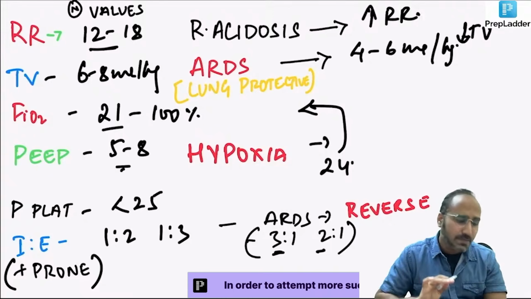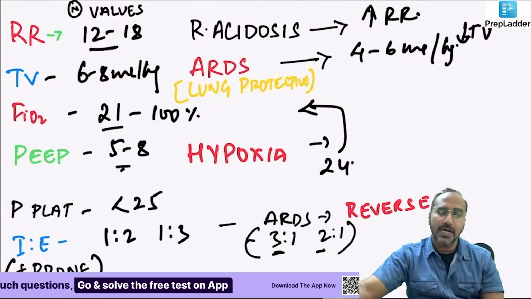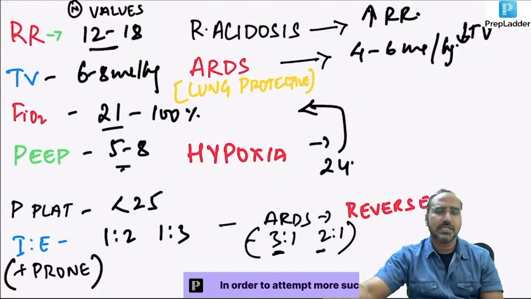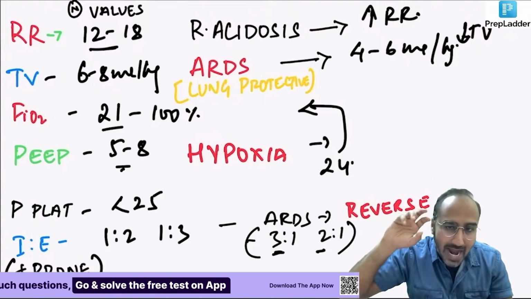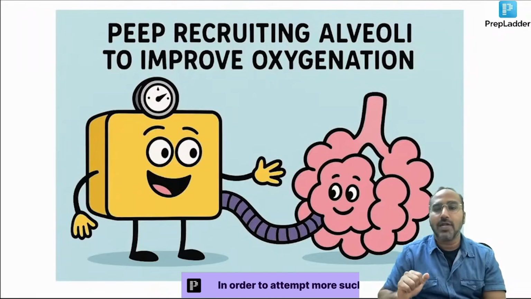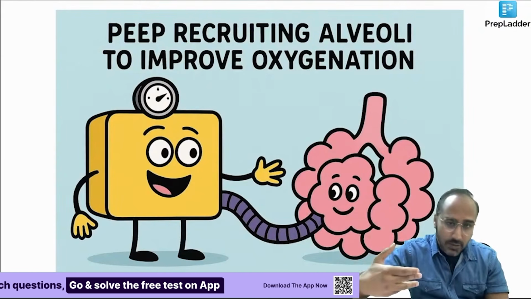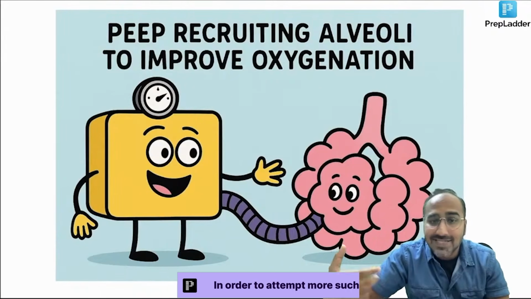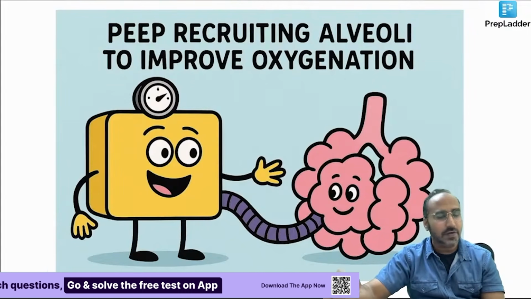Now, guys, what is this PEEP? First, we'll discuss something about PEEP so that you can understand. PEEP is nothing but positive end expiratory pressure. Now imagine, guys, in ARDS, where the alveoli are in a very bad state, all alveoli are collapsed and not working. What does PEEP do? When you add PEEP, it will recruit new alveoli. It recruits the new alveoli that helps to improve oxygenation. As new alveoli are being recruited, it prevents atelectasis of older alveoli also.